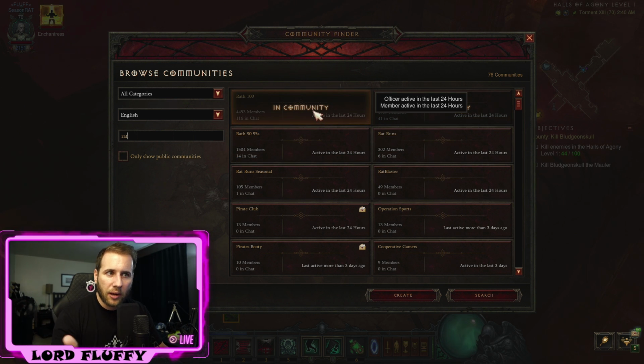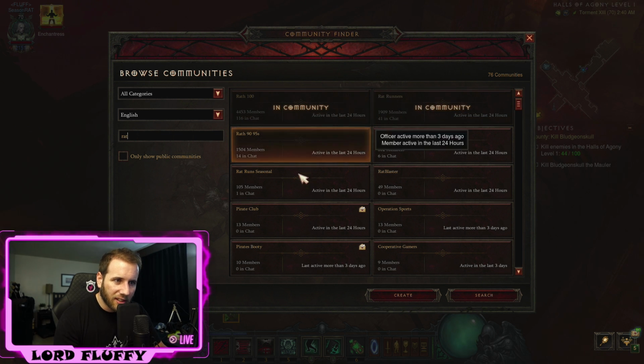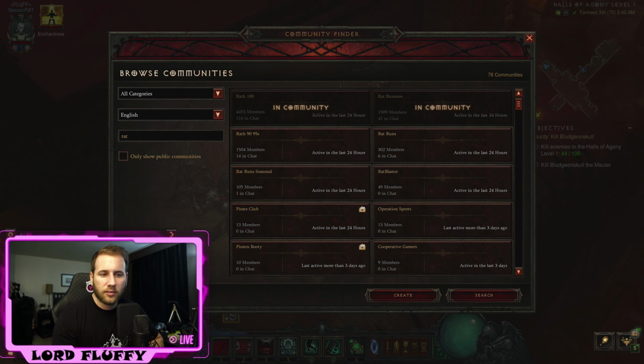Like I'm in Rat 100. It's a good community for rat runs. I'm also in a community called Rat Runners. So you kind of just look, see how many people are in the community, and join that community, get in the community and be like, hey, Rat DPS looking for GR 80 plus, GR 90 plus, GR 100 plus. And then you want to put your sheet damage next to that.